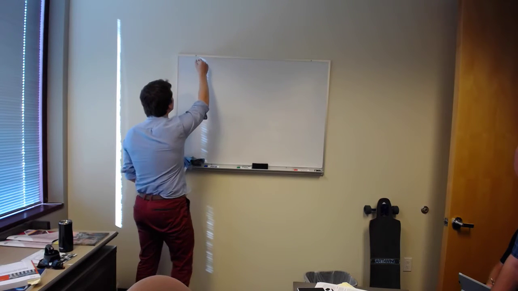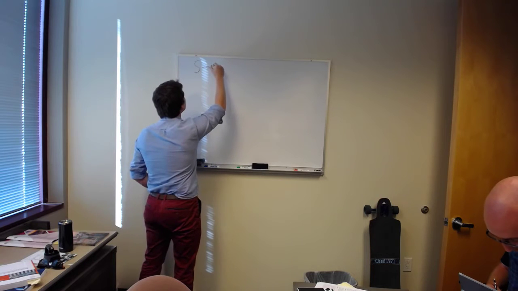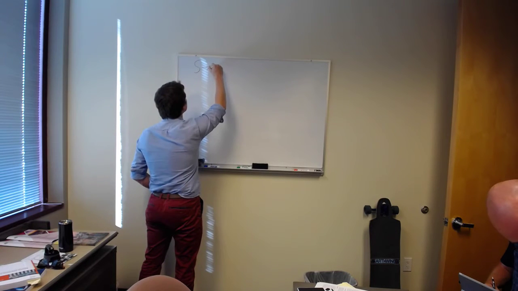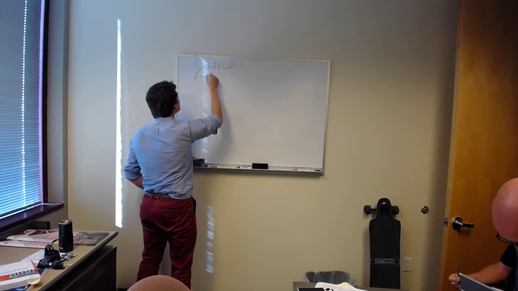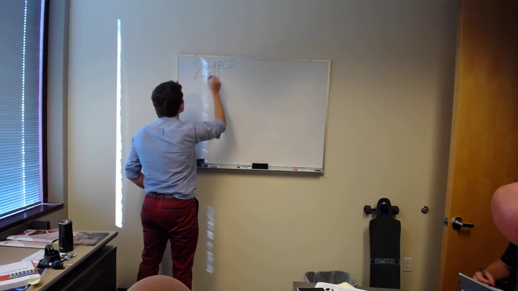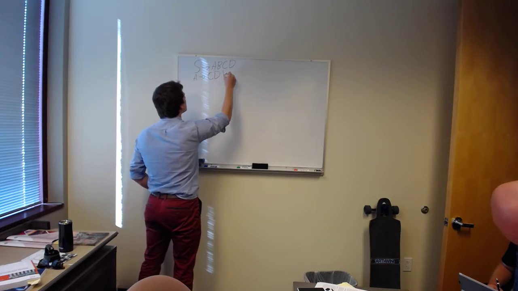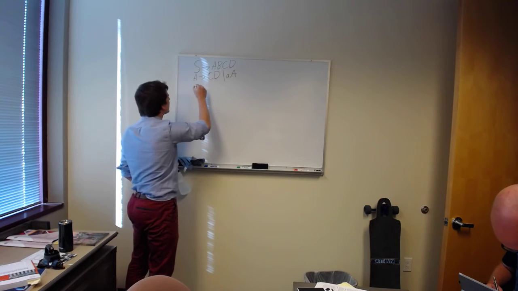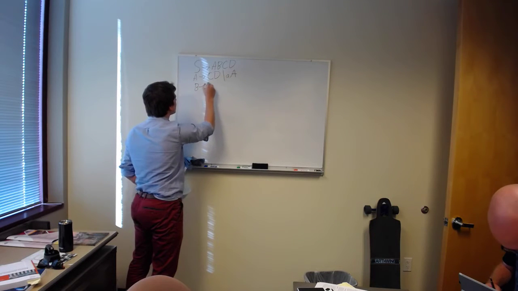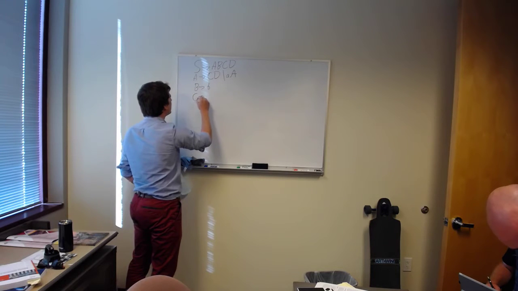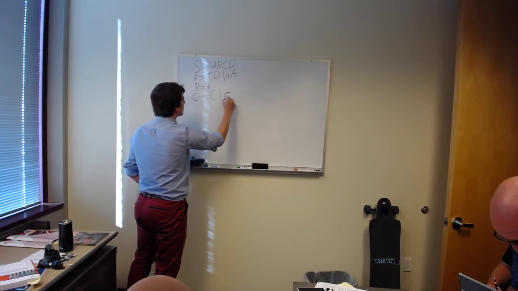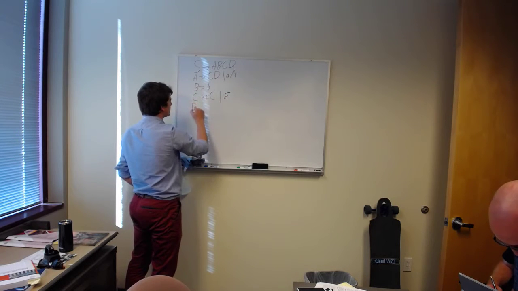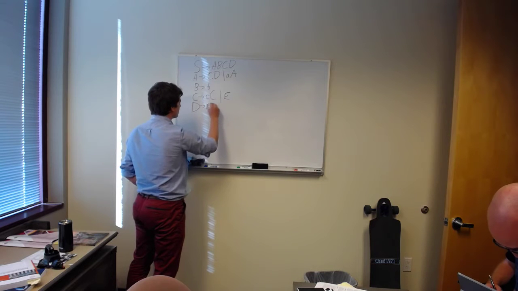Yeah, so the context-free grammar is going to be S goes to, these are all non-terminals, A, B, C, D. Cool. The next rule is A goes to C, D, or little a, big A. Okay. The next rule is B goes to little b. Okay. The next rule is C goes to little c, big C, or epsilon. And then the final rule is D goes to little d, big D, or epsilon.